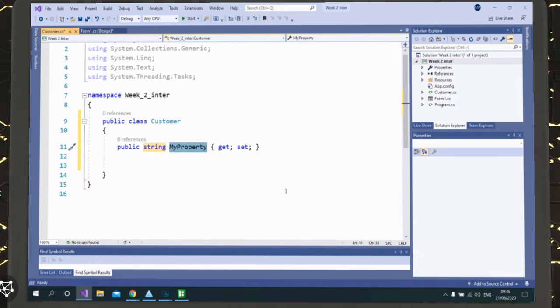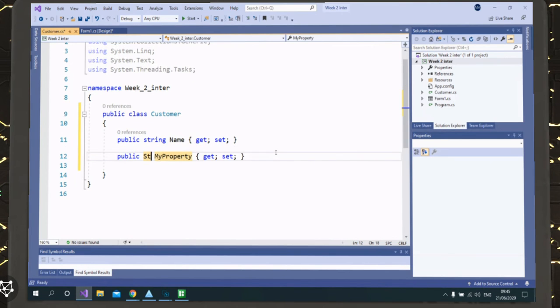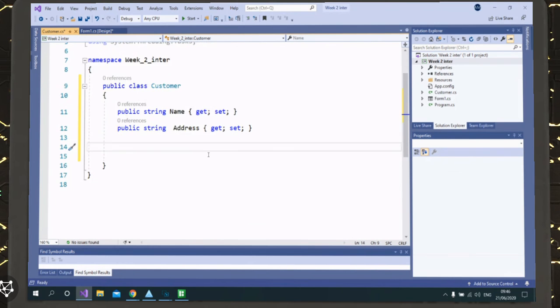Let me create another property, also a string, and the name would be address. So now I have a private field hidden, a public get and public set, and a property all in one line, which is very nice.